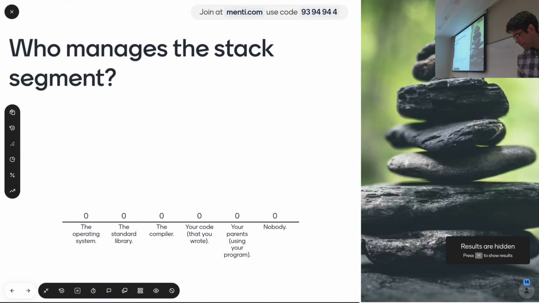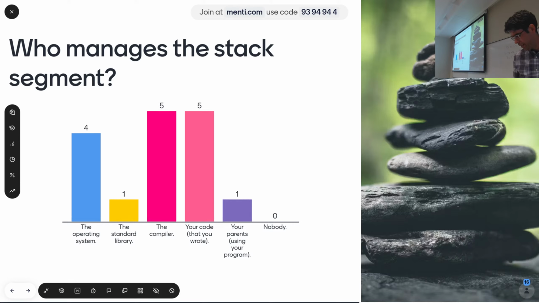All right, let's take a look. Okay, so I took a moment to stop here and add this extra option. Why would I add this extra option suddenly in the middle of the lecture? I am going to point at these two in the middle here, the compiler and the code that you wrote. The operating system, I'm going to say it's a correct answer in the form of, yes, this has the responsibility of creating the stack segment in the address space, but it does not manage the contents of it.